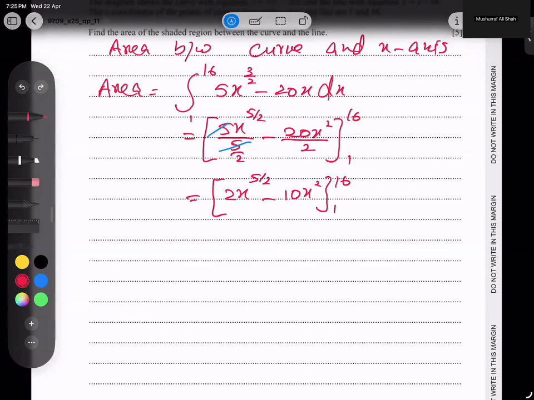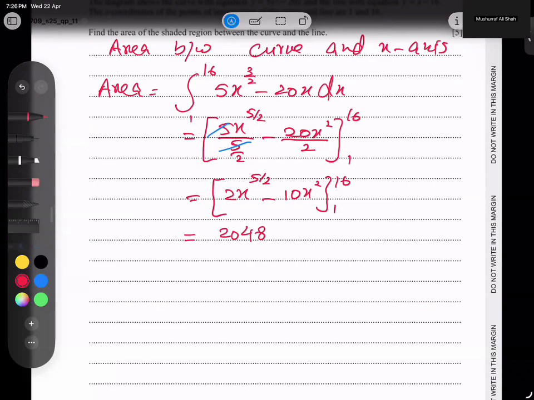So first of all, I'm going to replace with 16 now. I'm going to type in the calculator 2 times 16 to the power, what? 5 divided by 2. So the first number I'm getting is 2048. Okay, sorry, this is a 2, not this 2 up. Yeah, 2, correct. Okay, 2 times that.